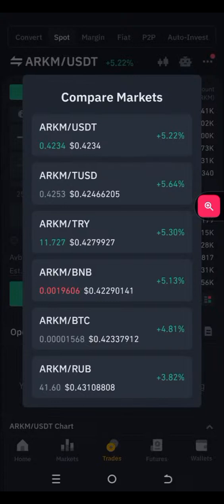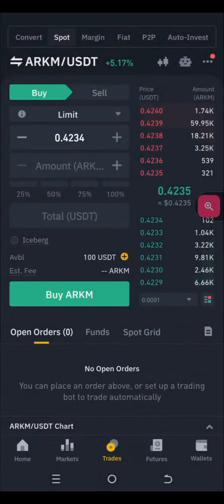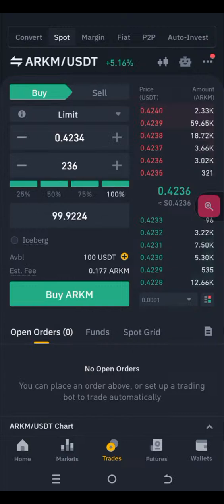But the truth of the matter is that when you're trying to trade, you have to consider the price of the coin. Very important. Look at this one that is 42 cents. Let me show you what I'm talking about. If I currently have $100 here and I want to check how many I will get, I'll click on 100%. It will give me 236 pieces of ARKM. If I try this arbitrage, I'm only dealing with 236 pieces. So even if I'm making 1 cent on each one, which obviously you can't even get as much as that.